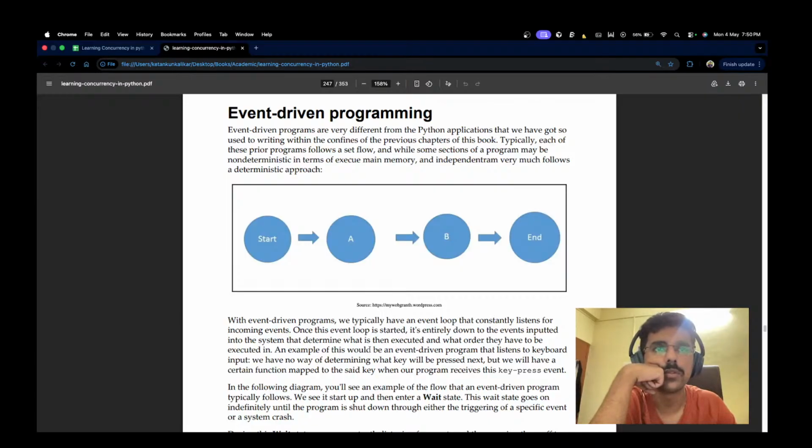We have no way of determining what input will be pressed next, but we will have a certain function mapped to the said key when our program receives this key press event.